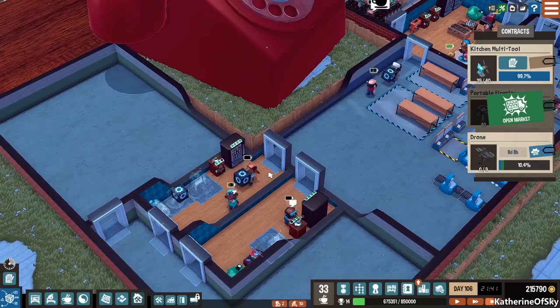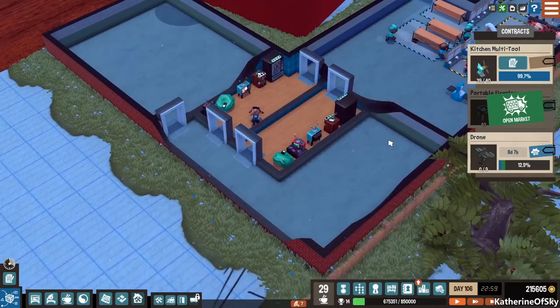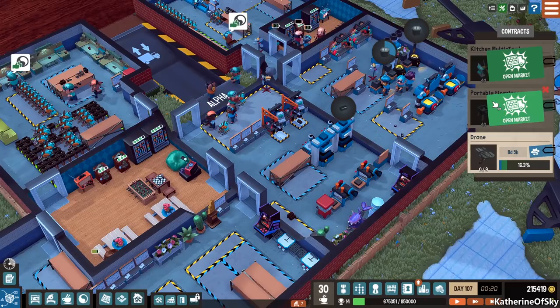Nice. Okay, does this create any obstruction? Not really. These are clean pass-through corridors here, so we should be fine going from room to room. That's really nice. This room is nice the way we can add more machines here and not have any issue with that.